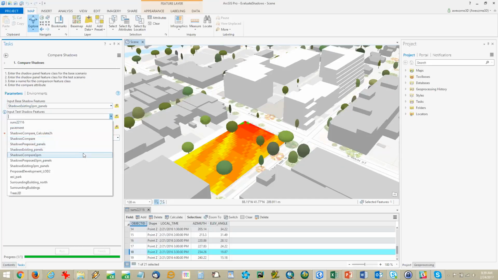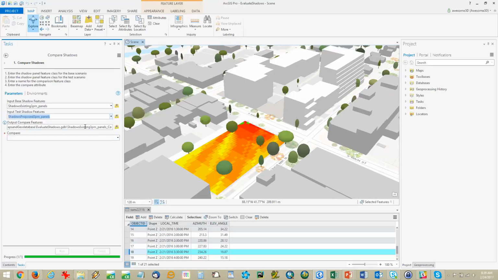and proposed. And in this case, I'm doing it at one moment in time, it's the 3 p.m. one. I would compare on a time step, not on hours, because if you have one time step, you don't have hours. So that allows you to just compare on one time step.